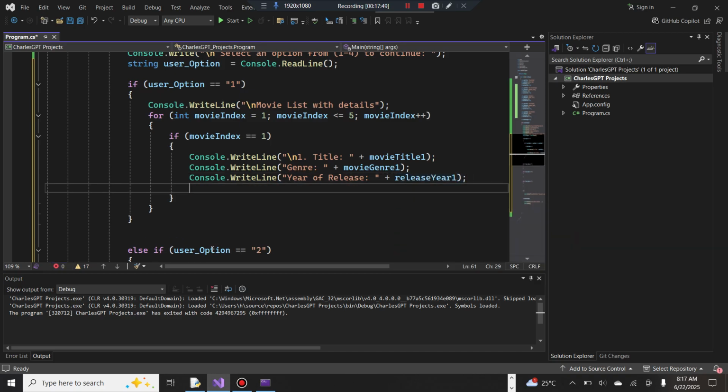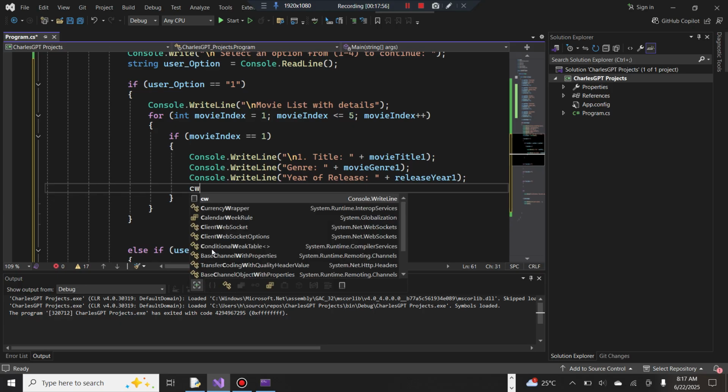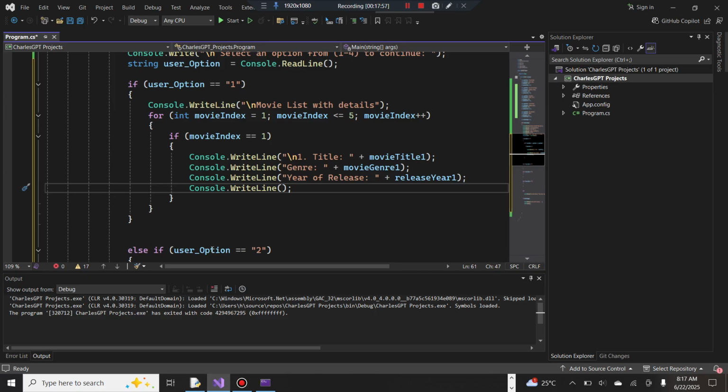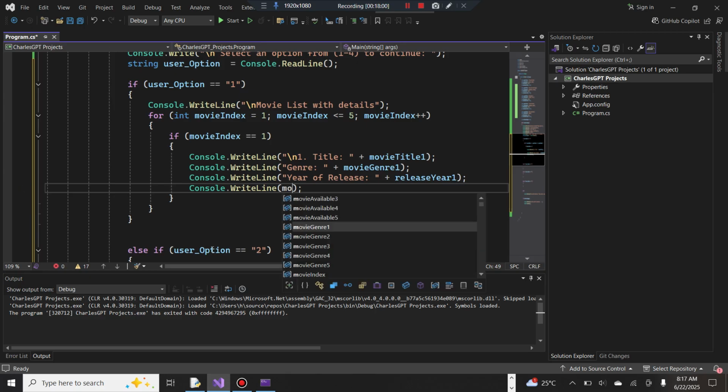Then there is a way I want us to display whether the movie is available or rented. We're going to use what's called a ternary operator. It's just like an if and else statement, but a shorter form.